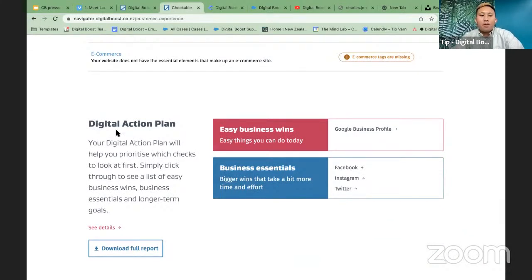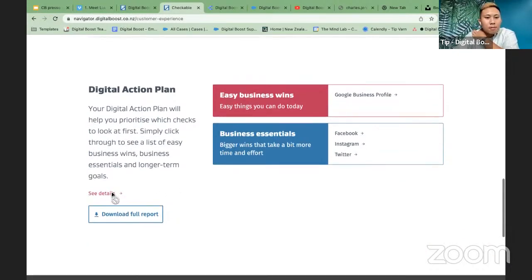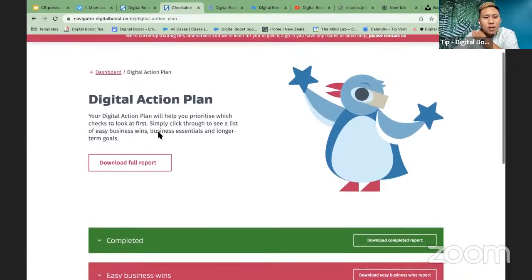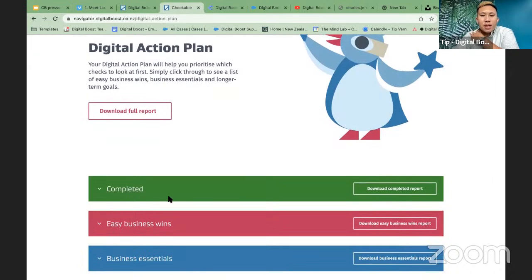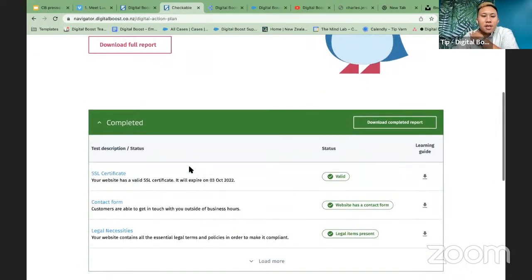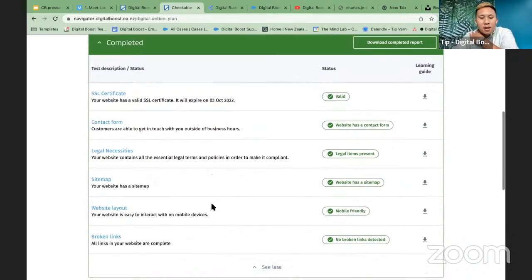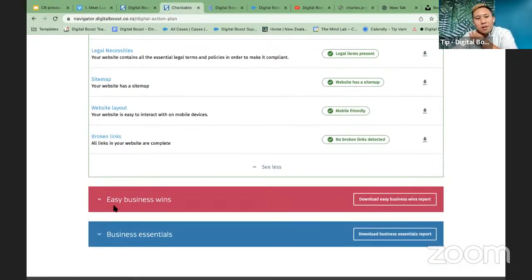And then you can see your digital action plan, which is downloading right now. Cool. Yeah, so you can see your digital action plan. You can see what's completed. So you can see I've got SSL, I've got a platform, I've got legal necessities, I've got all of this stuff, which is good.